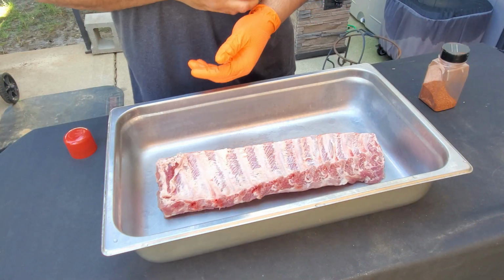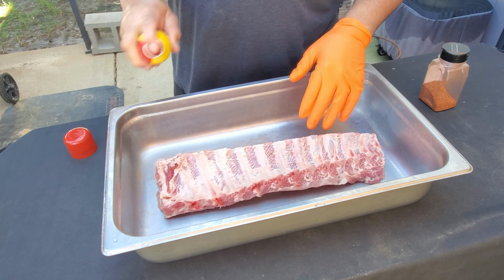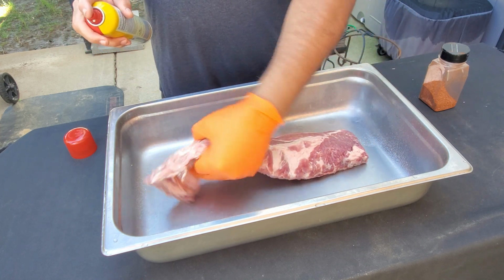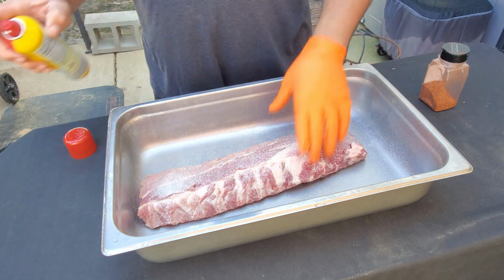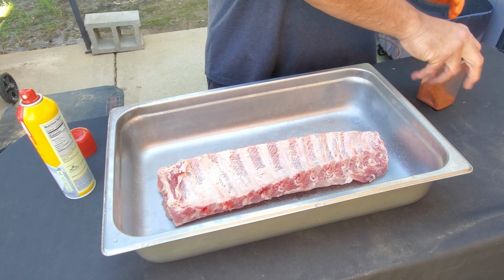All right, guys, so here are our slabs of baby back ribs. I've already removed the membrane. I'm going to spray them with a little bit of Pam to act as an additional binder in addition to the moisture that's on the surface of the ribs.